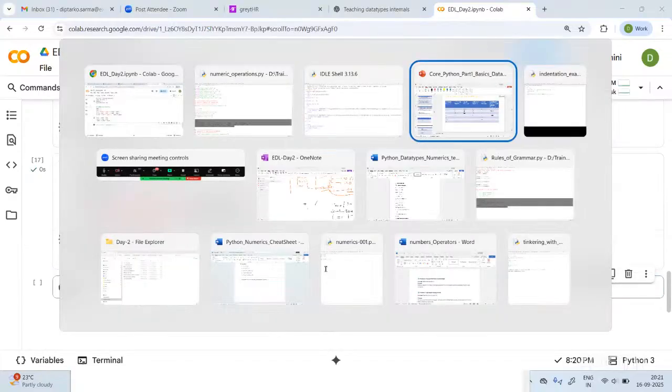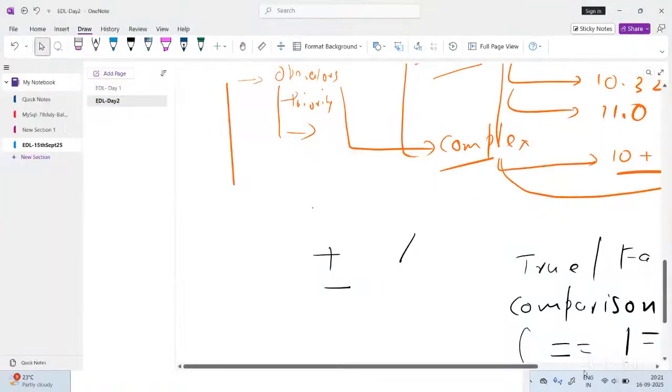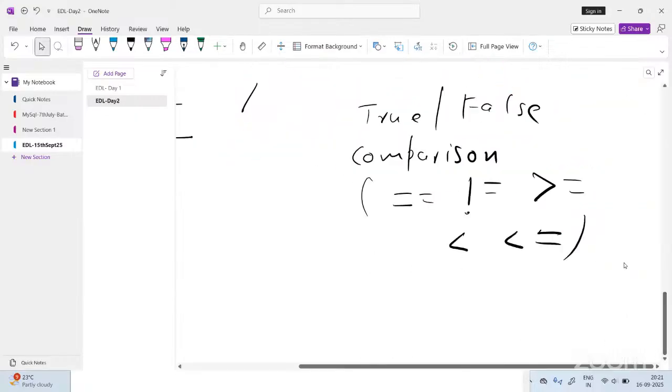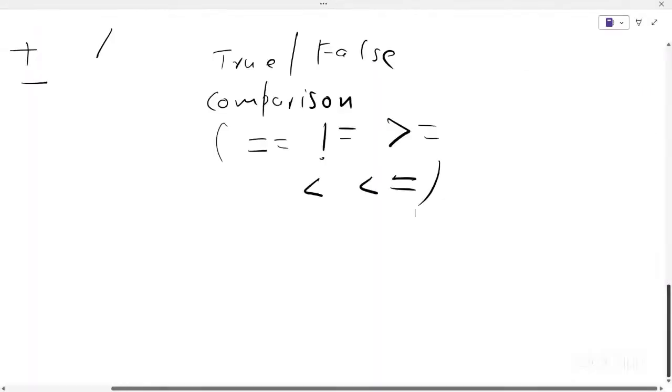Next, what do we have? We have logical operators. Now, those of you who have some idea of electronics, you will know that there are logic gates, like and, or, not.